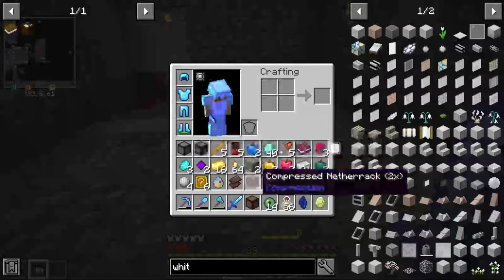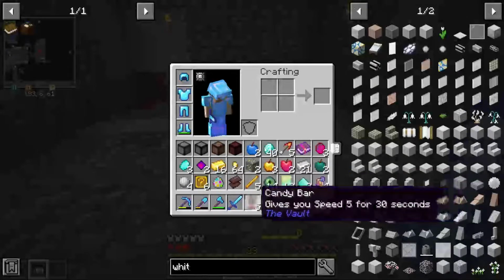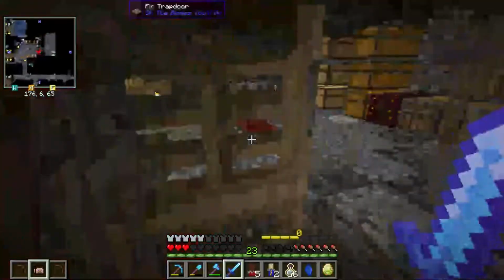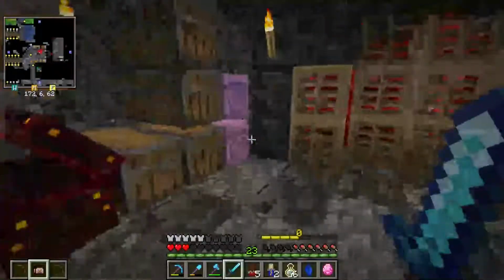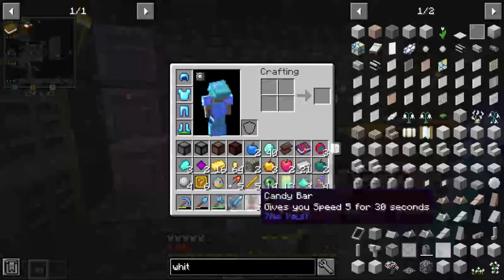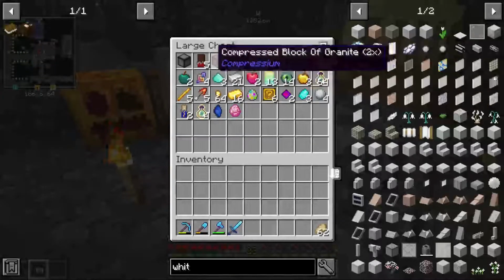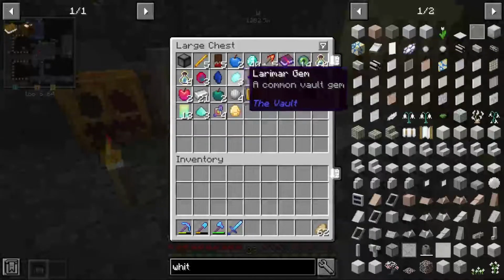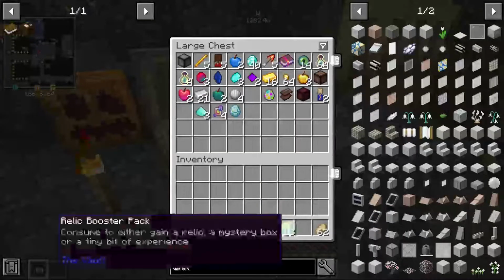Let's organize it. I've got a couple of compressed things. We've got power bars, we've got candy bars, got a little bit of netherite. I should have brought a silk touch in instead of the fortune one, which I did. Got my first vault diamond. That's amazing. Couple of gold. Okay, so yeah, couple of compressed materials, couple of bars, couple of apples, couple of gems, not a whole heap, vault diamond, star essence, mystery box, and booster packs.